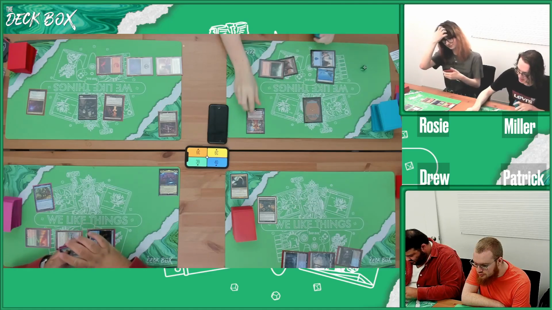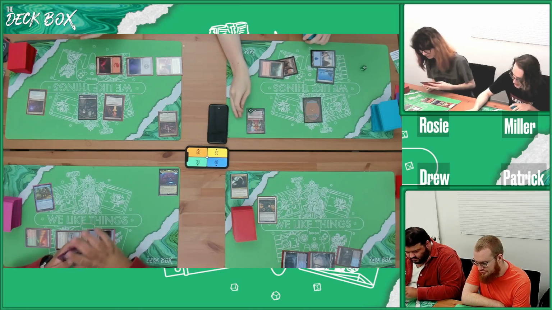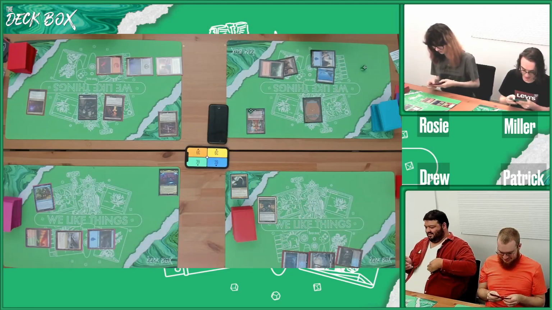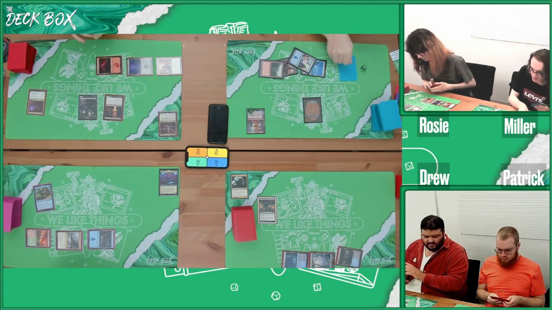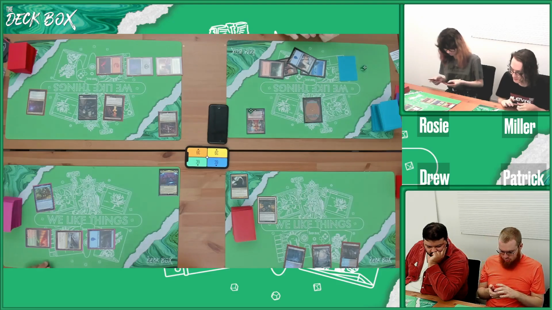Yeah. And I will uptick her to add a red and ping someone. I mean, you're pinging all of us, so I might as well only ping you. It's fair. Yeah. There you go. Spread the love. So with a red floating in my last land, I will foretell a card, and I'll pass the turn.